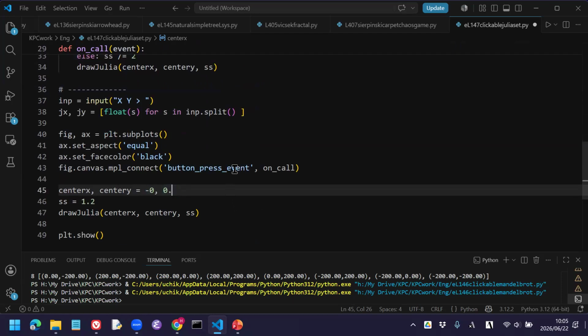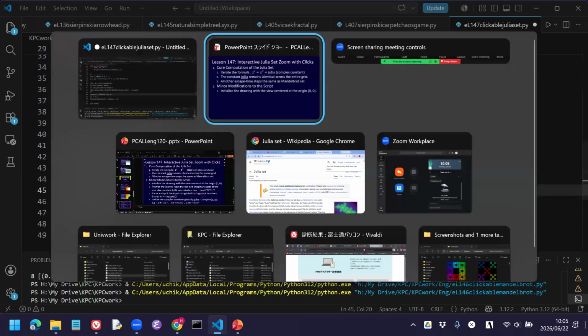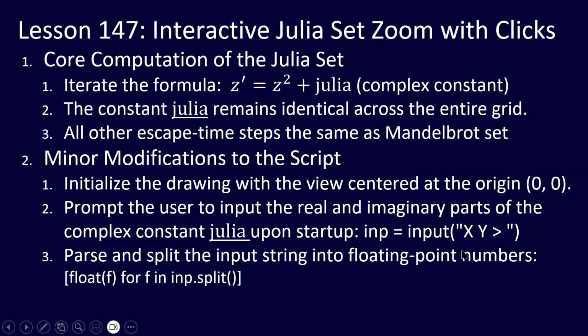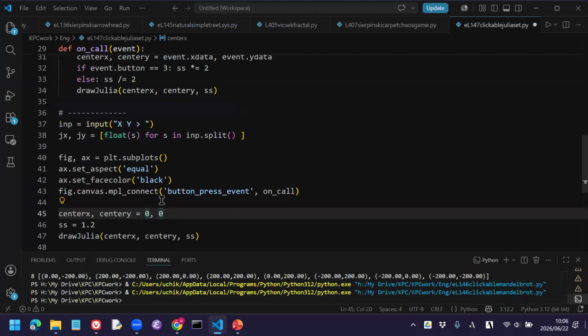And what's next? Prompt the user to input the real and imaginary parts of the complex constant Julia upon startup. This is what we're doing. Parse and split the input string into floating point numbers like this. Oh, we have already done this. So this Jx and Jy will have the real part and imaginary part of the constant Julia after input.